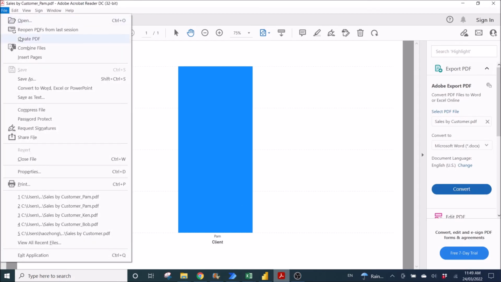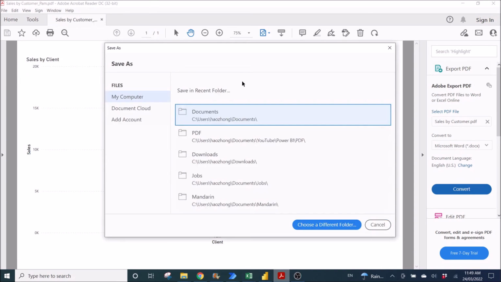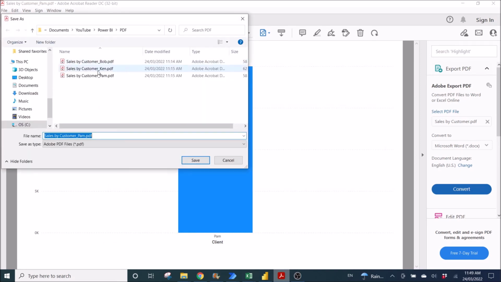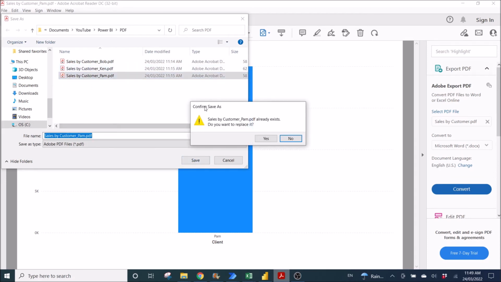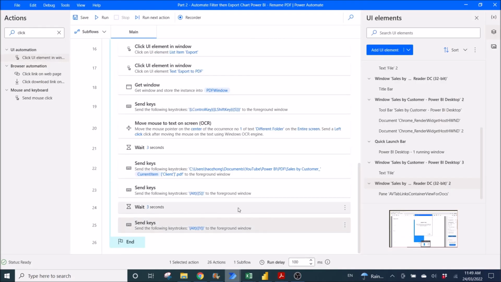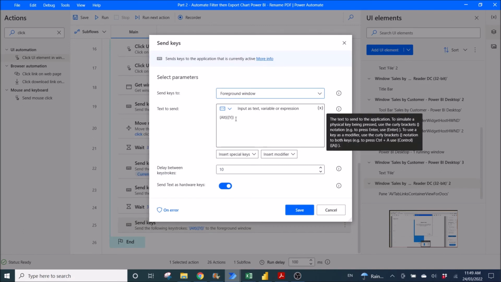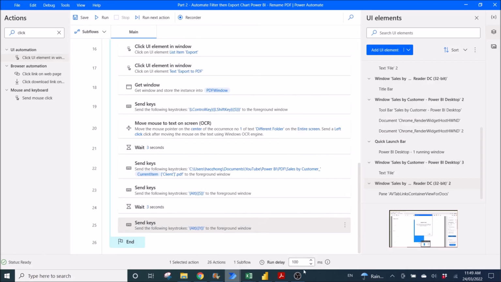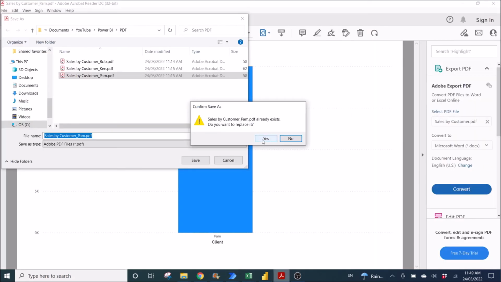Maybe I can show you a sample here, like Save As. If I click on save, you will get a prompt here, and then the next send keys is Alt Y, so that it will say yes.